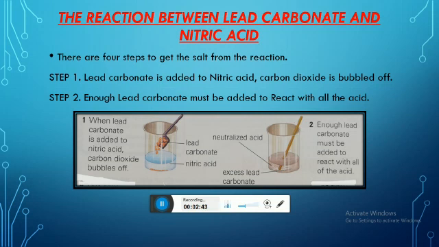In the second figure, the color of the acid has changed. Initially the color was different in figure 1, in step 1, and in step 2 the color of the acid has changed because the acid is neutralized. The excess lead carbonate will not react because it is more than the required amount, so it will not dissolve into the acid after neutralization, because there is no further acid present. So these are the 2 steps. First, the nitric acid is added to the metal carbonate, lead carbonate, and carbon dioxide is produced. In the second step, we further add lead carbonate for the reaction, and all the acid will be utilized.